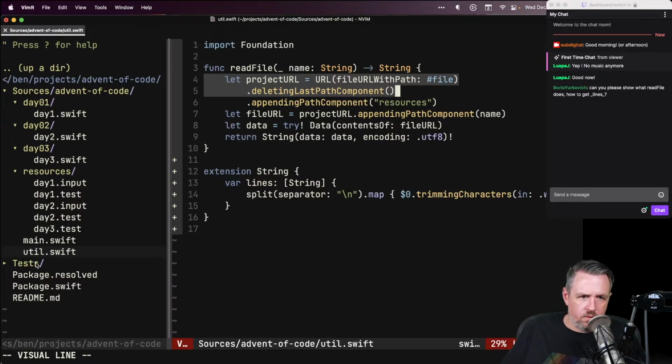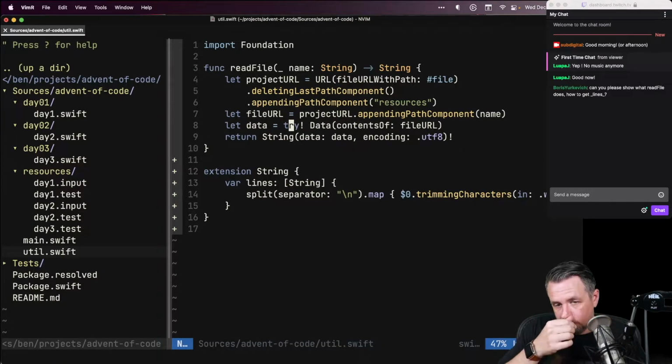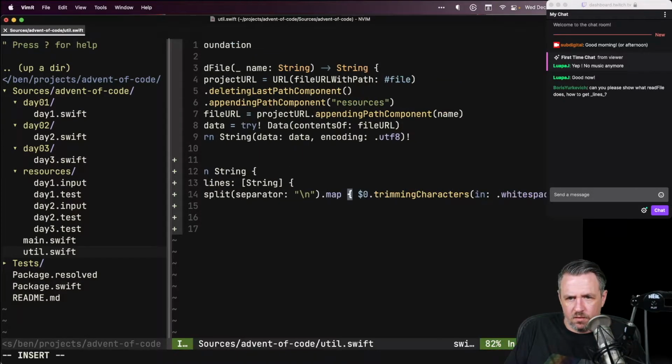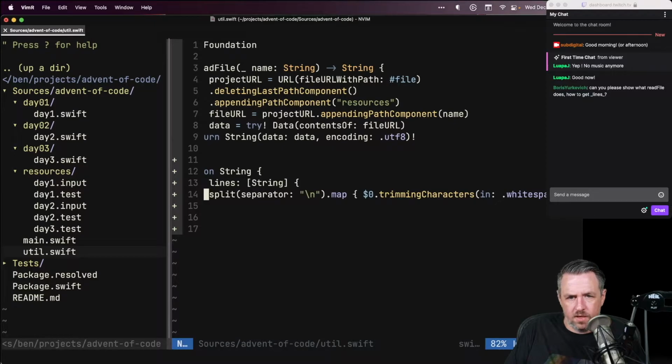So now we get rid of the actual file name, and now we're in the advent of code. We append on resources, and then we use data contents of file URL to get the data. And then lines is an extension on string, which splits on new line characters and trims all leading and trailing white space from any lines that we have.